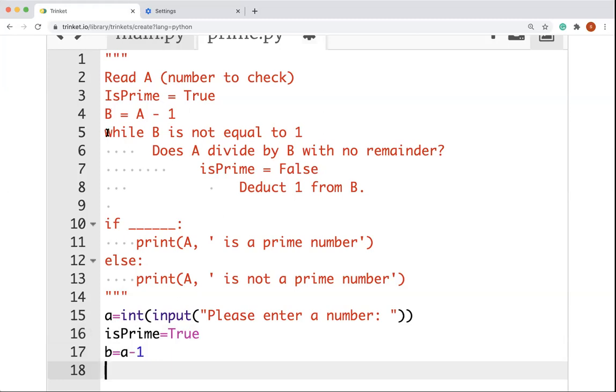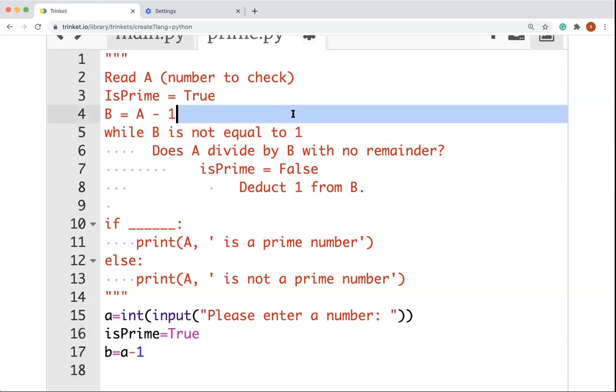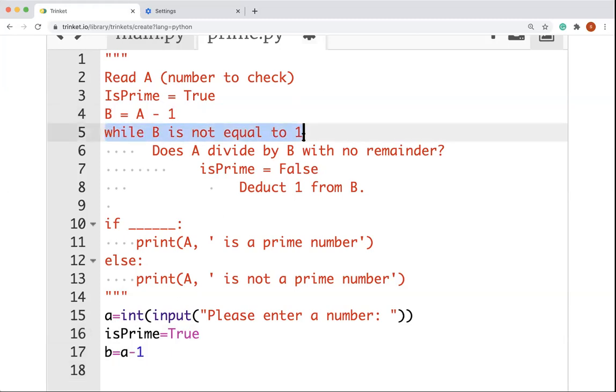So now I'm coming to this line, while b is not equal to 1. That is the question here. How will I translate that to Python? While b, how do I convert this, is not equal to. So that is up to you. The rest is up to you now. But it is one-to-one translation.